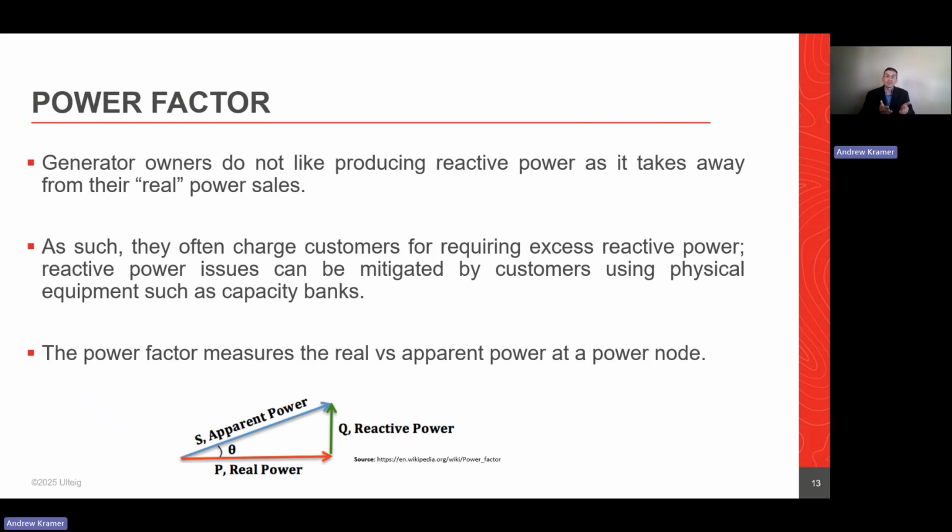A way the utility keeps track of this, again, is called power factor, which tells you, it's that little triangle on the bottom, how much real power you're using relative to the reactive power. And the sum of which is called the S, or the apparent power again. So that power factor is pretty important. It can be used to assess penalty factors and everything else on your bill. Typically, that's more relevant if you're an industrial or potentially commercial customer, is where that enters in. Residential customers are typically charged kind of a hidden rate in their bills, kind of a blended average across the whole system. It would be very unusual for a residential customer to be using large amounts of reactive.